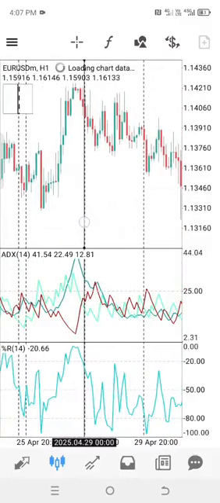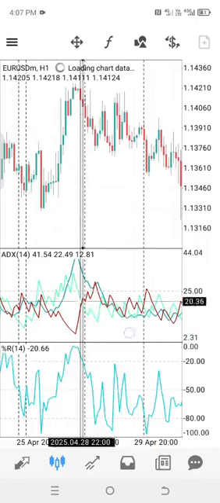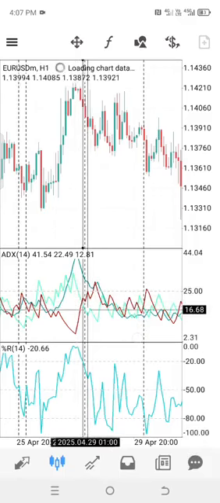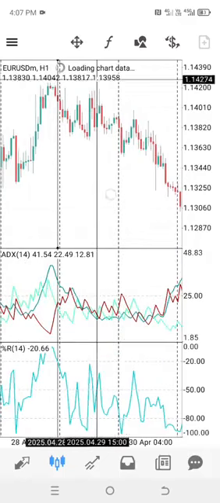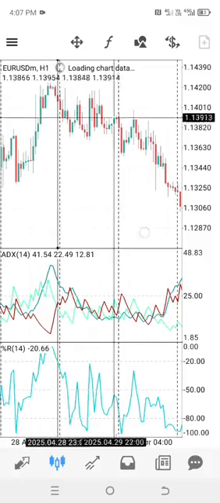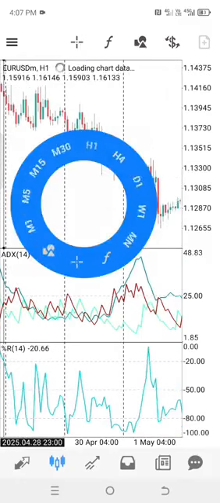Remember what I said. In this case, all I just need to do is to look at the ADX and ensure that the red ADX crosses above the green one. And as soon as that happens, that's my entry trigger, guys. I'm going to have to place my stop loss just above this high here and then see how far the market went, guys. See the drop.